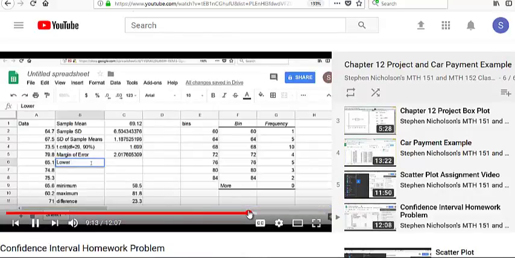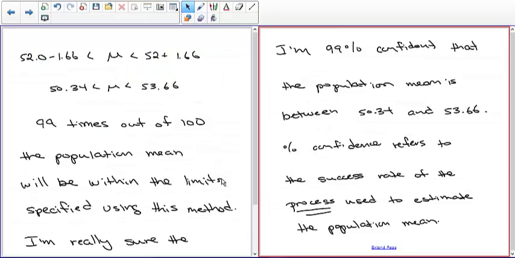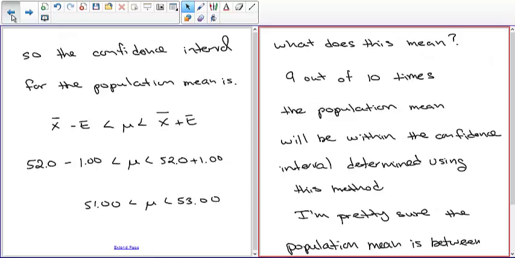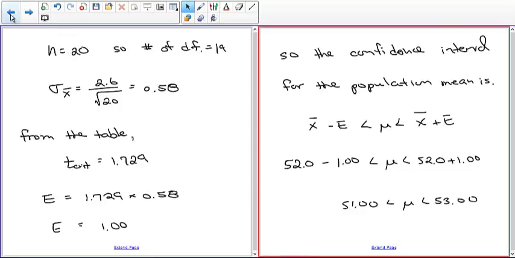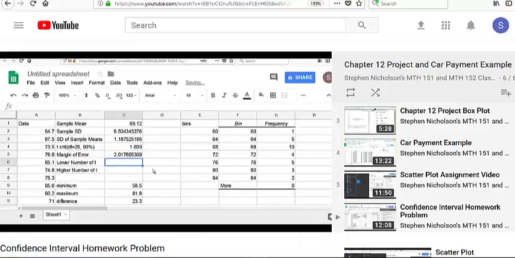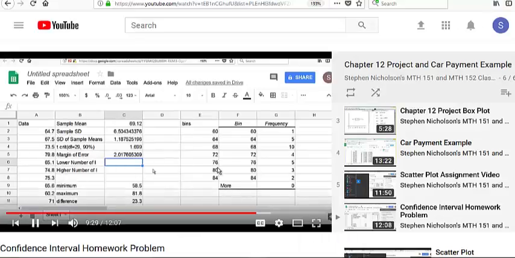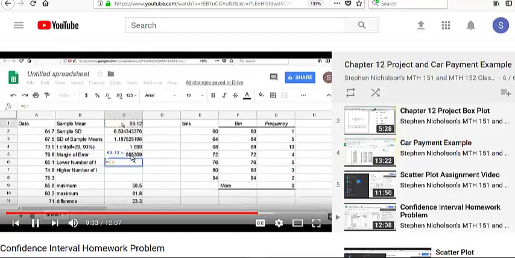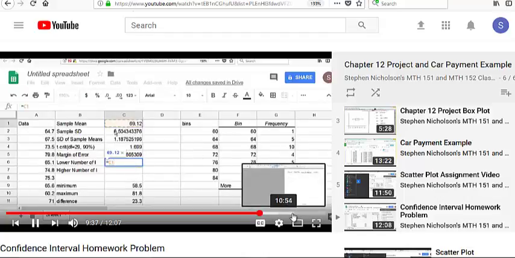Today, when I did today's stuff, I just gave it to you, and we assumed that it was normal because we only had 20 data points. So for this procedure to work, these measurements have to be normally distributed. So in this case, I just proved that. And once I did that, you can calculate the margin of error, and then you can add and subtract that, and it gives you the interval.